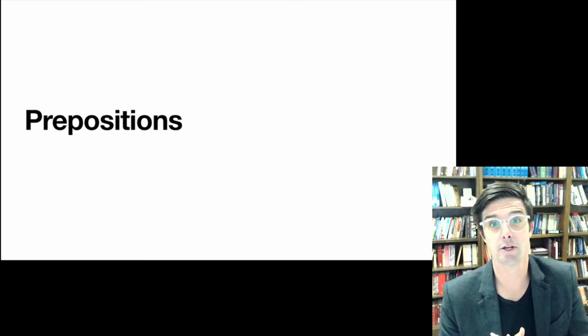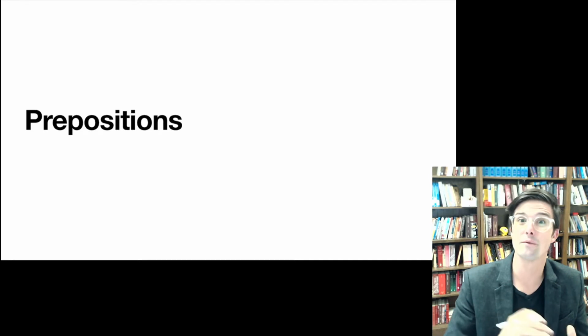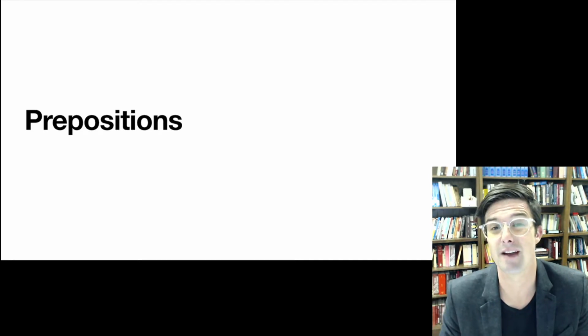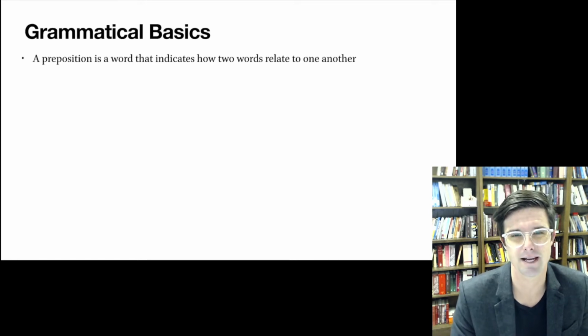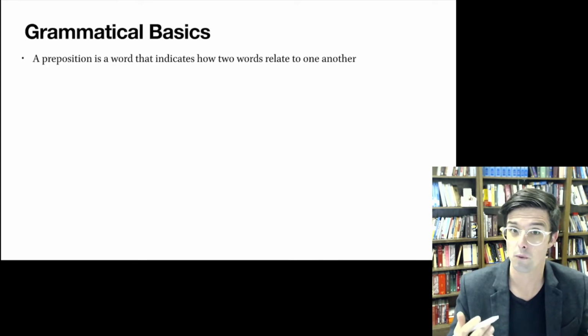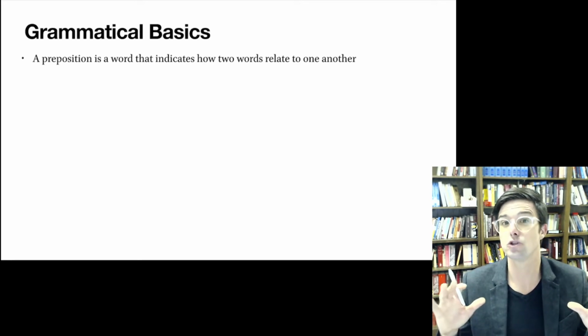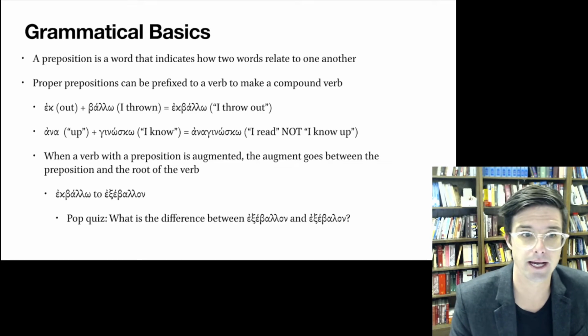In this video, we're going to do both some review of the basics of prepositions from Greek 1, and then we're going to move into a little bit of advanced grammar of prepositions. So let's start with those grammatical basics. Most basically, a preposition in any language is a word that connects two or more words or phrases together, telling us how they relate to one another.